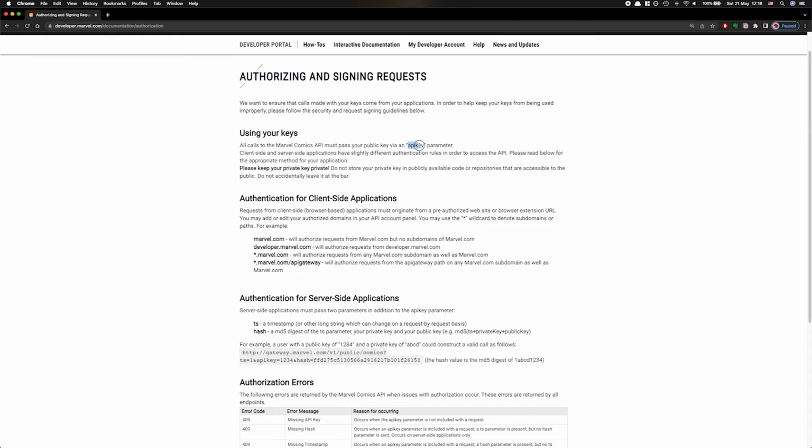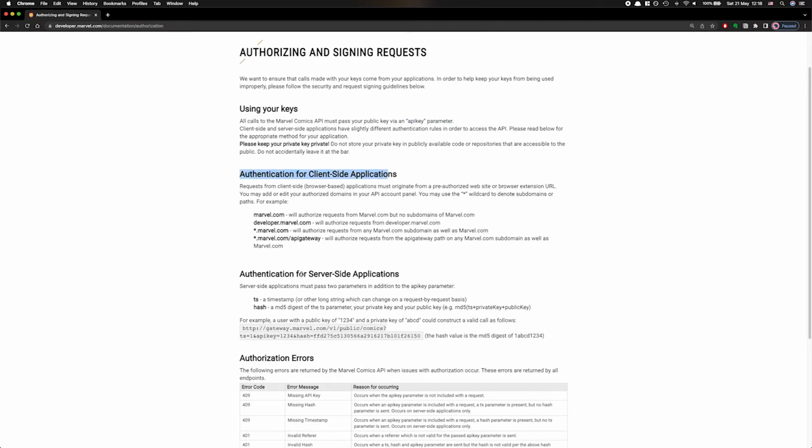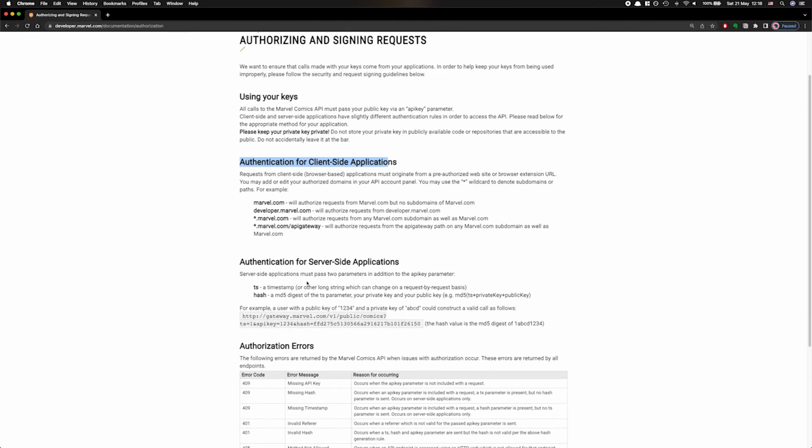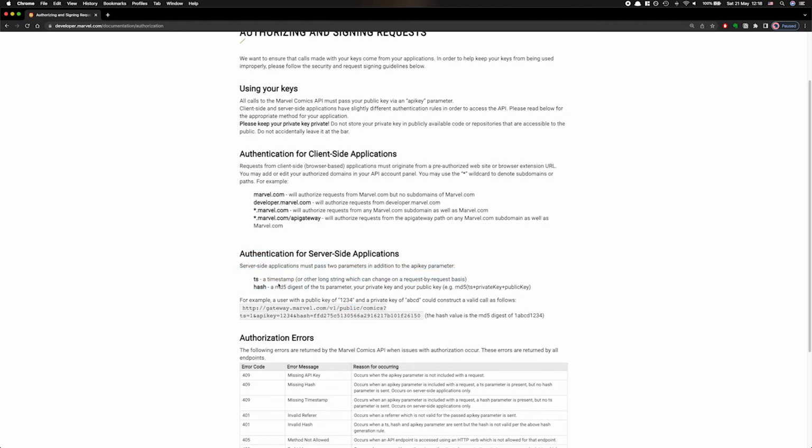First of all, you need to pass a parameter, which is apikey. It's not camel case, so make sure that it's not camel case. This represents the public key that you're given in your account. Then you have two different systems of authentication: client side, which is not our case, and server side. We're not going to work with a server, but we're making a request from another website, so we want to use this. To use this, we have the endpoint gateway.marvel.com. Every route starts with v1, then public, and then the endpoint that you want to hit.